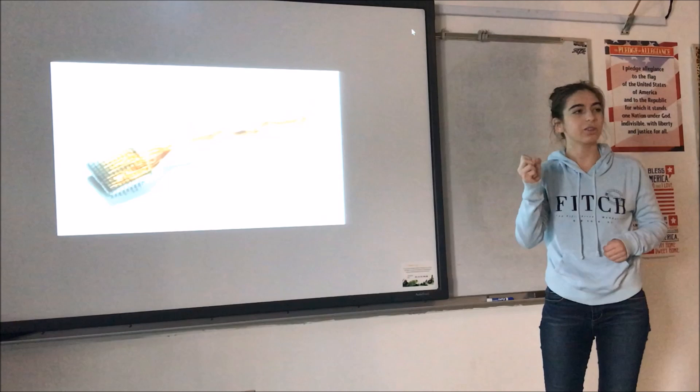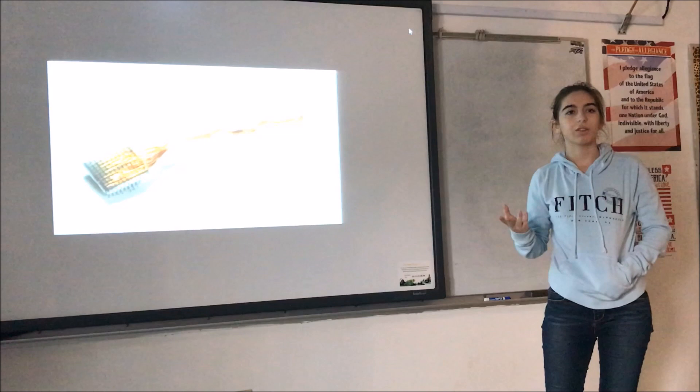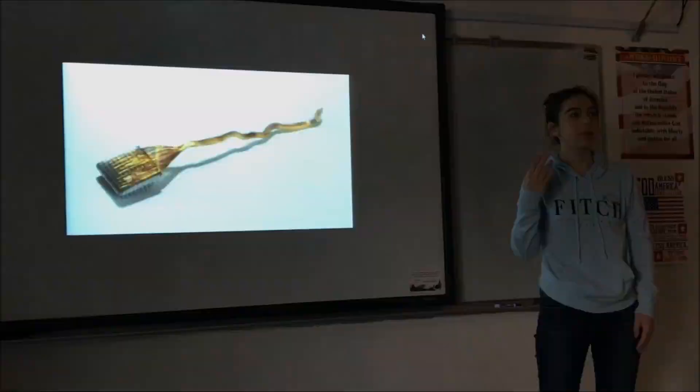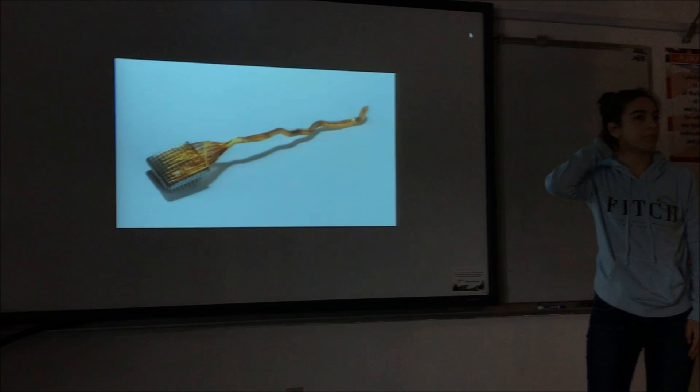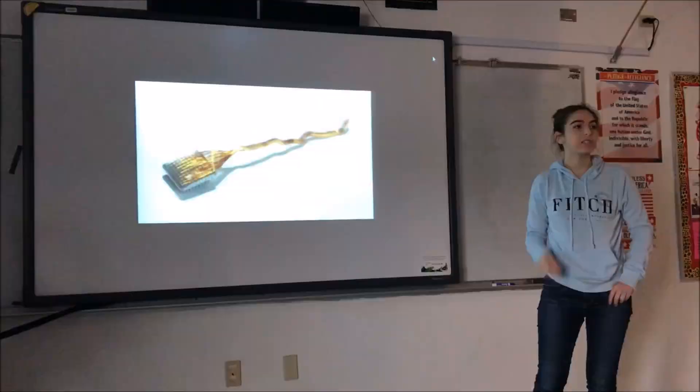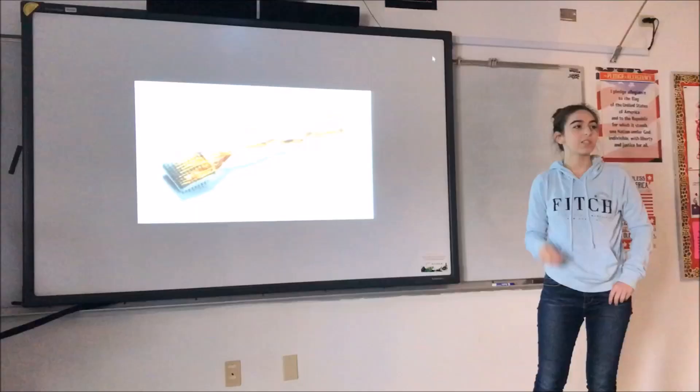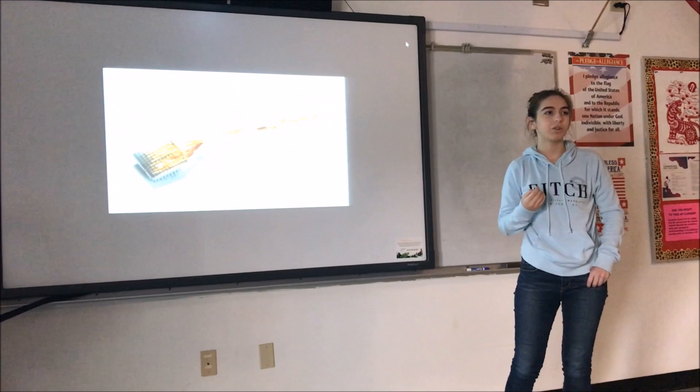So far it's worked on a few different humans and a monkey. For example, one guy, he can only move his head and his left shoulder. And so they put it, they implanted his brain and his right shoulder. And he was able to, with help, move his arm and drink something. And it's really got a lot of potential. You can, stuff like this is being used to help people be able to hear again. That's why there's all of those videos going around the internet about kids being able to hear for the first time. And they're thinking that it might, they might also be able to use it to help people see by beating on both parts of the optic nerve. That's it.